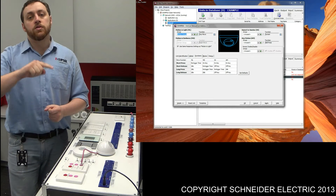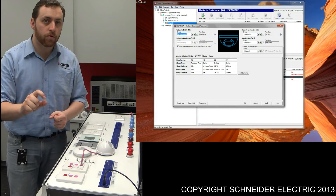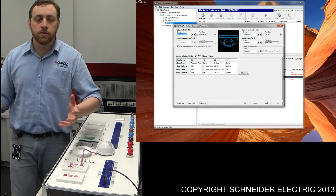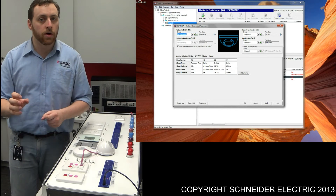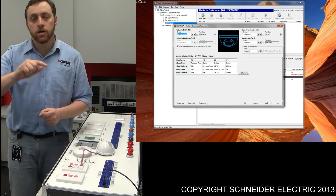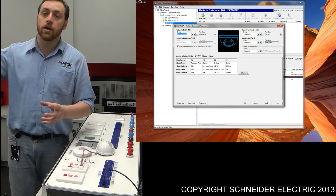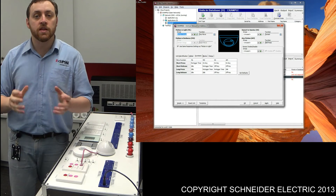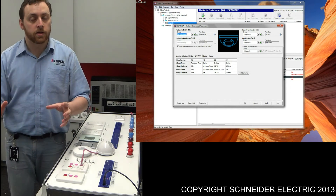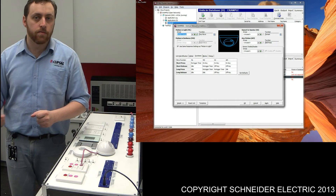The next thing is I want it to start an internal timer that, given a period of no movement, will turn the lights off. That's where we get the re-trigger timer. The motion and light setting means that any motion detected when the lights are on will re-trigger that timer. An important point: the re-trigger timer will only re-trigger if that group is on. If I walk into a room with a huge amount of ambient light, the sensor won't turn those lights on because it will deem there's sufficient light. If the group is on, the timer will start; if the lights aren't on to begin with, the timer won't start.